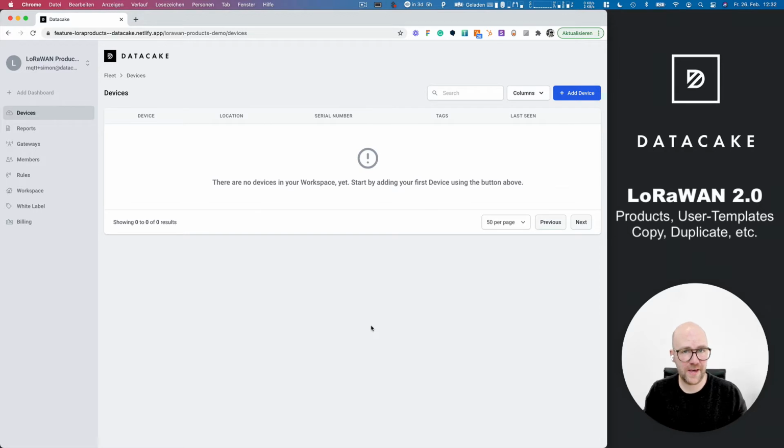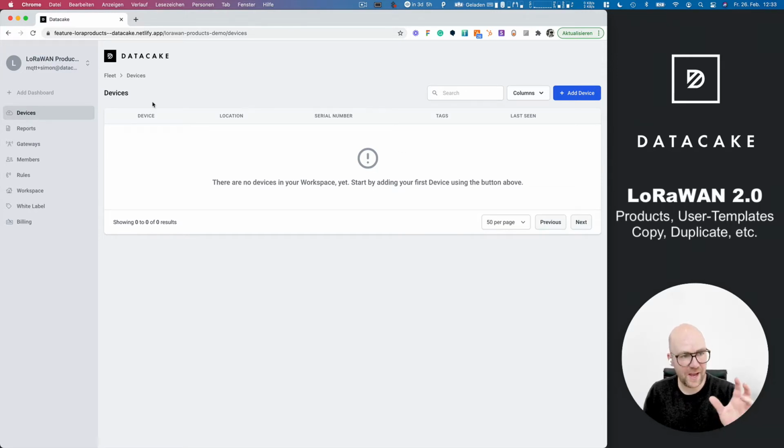You know that you can add your LoRaWAN devices to Datacake, and we've been upgrading the whole thing, how this works. You now have options to create multiple devices at once and to create your own templates, which live in your workspace. Then you can just change something in that template and it applies to all devices that you have in your workspace. So things that a lot of you were requesting, we actually had them already under the hood, but we're now releasing them into the front end as the first step.